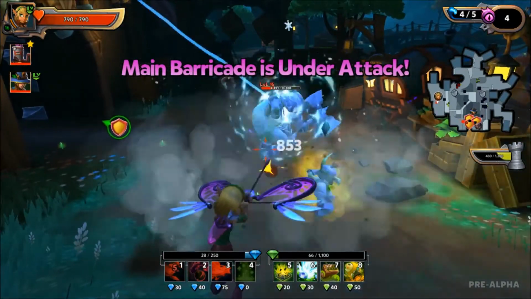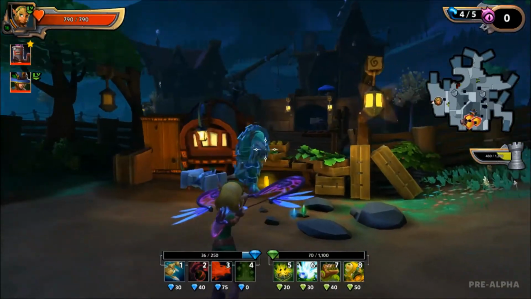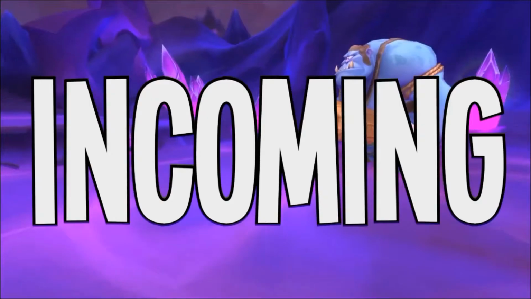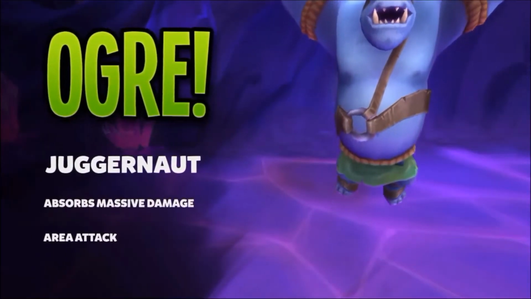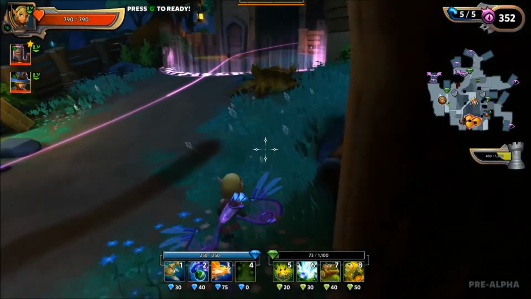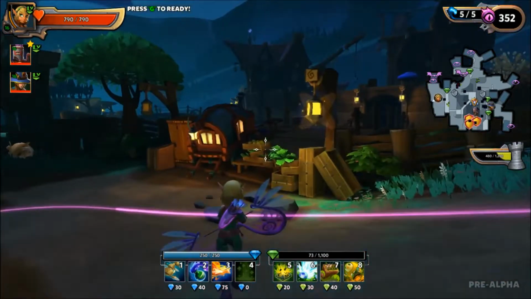Main barricade. On it. Yeah, got it. Thank you. Aha! Eat that, you big ogre bastard. Pretty much wiped. Yep, same here. Uh oh. Oh, it's an ogre! It's a big, scary ogre! Oh no. And he jumps on you. Ogres are frigging nasty.